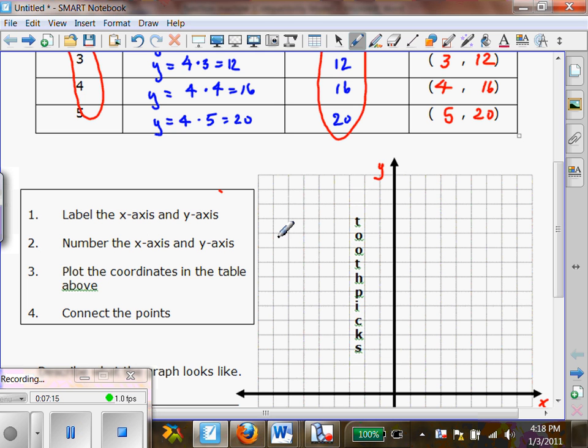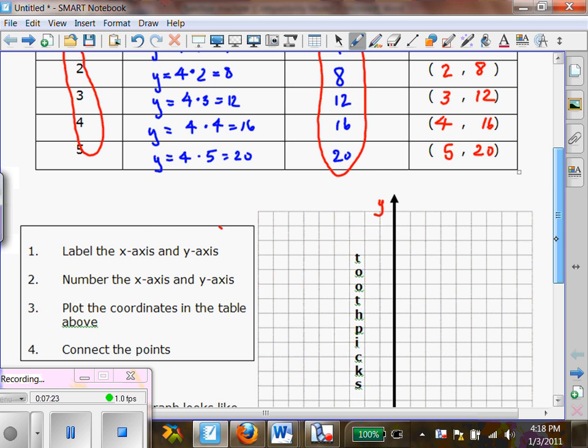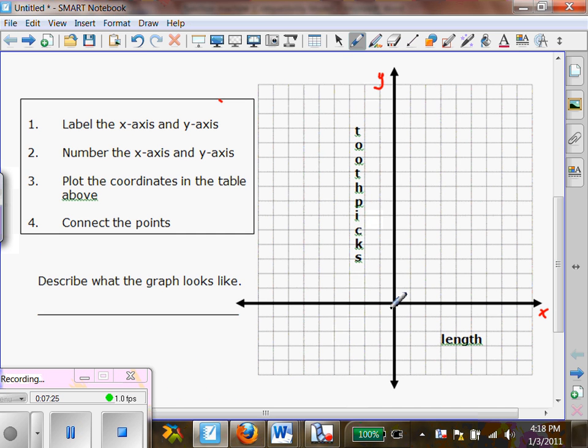Now this can change depending on your numbers. So if you look at your x values, I'm just going from 1 to 5. So let's just make this very easy on ourselves. And we're just going to start here. This is my origin. That's 0. So I'm only doing positive numbers here. So this one right here is going to be 1. This one is 2. I only need to go to 5. So this one's going to be 3. This one is 4. And this one is 5.